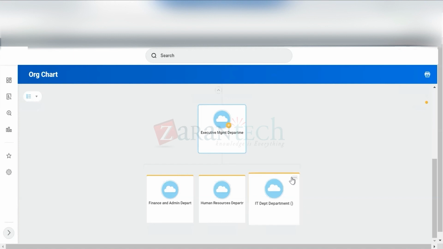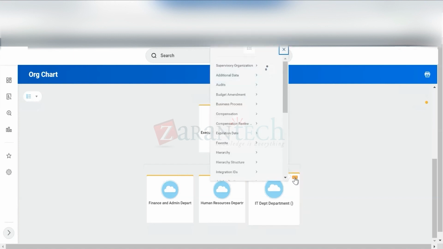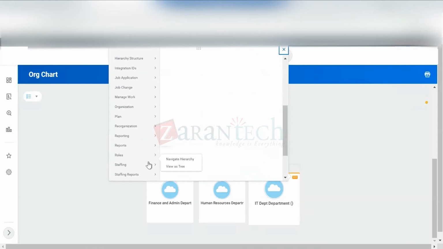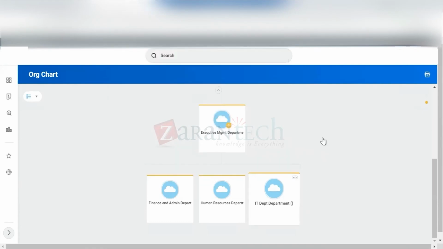One other thing. So let's see if this one has it. Okay. So, assign superior, let's say that there's another, now IT department is getting moved and it's not reporting anymore to executive management department for whatever reason. There's now a bigger IT department that's kind of a peer to this one.